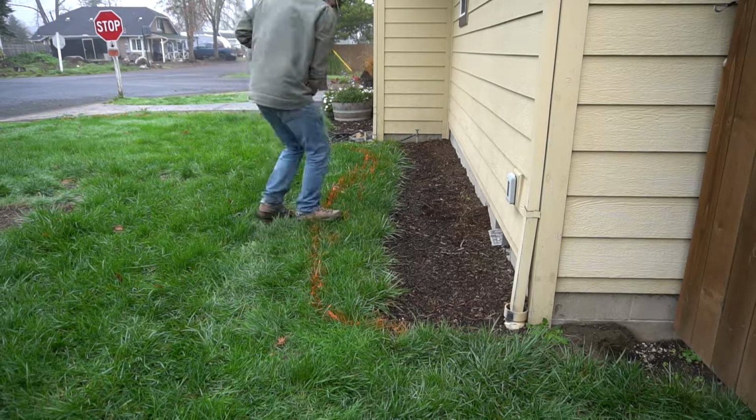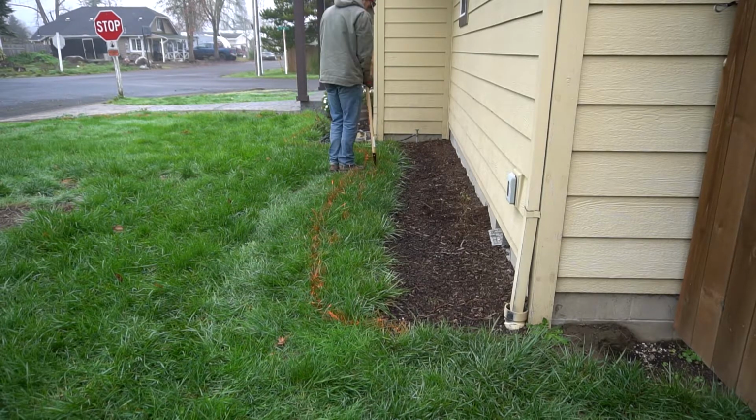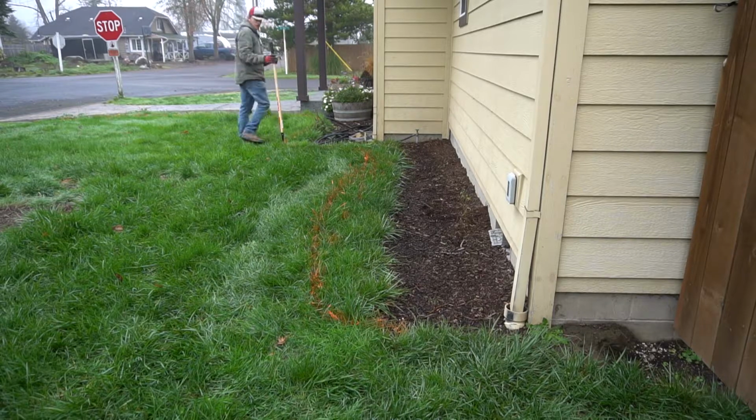I really like to use the half moon edger for cutting in new flower beds. It works well for redefining existing beds, but it leaves a really nice fine line when you cut that new bed in.